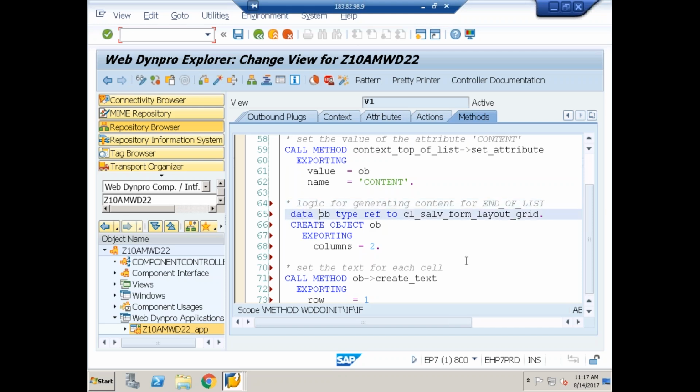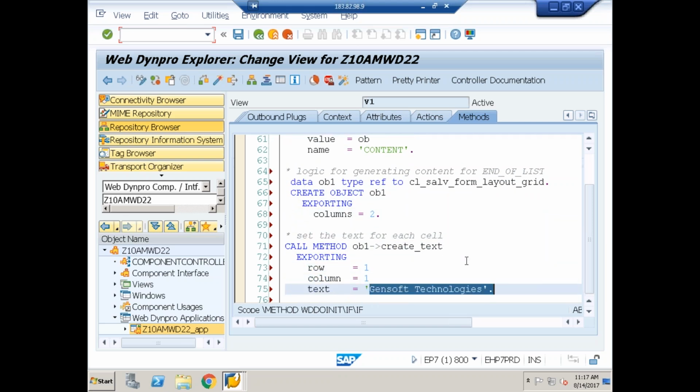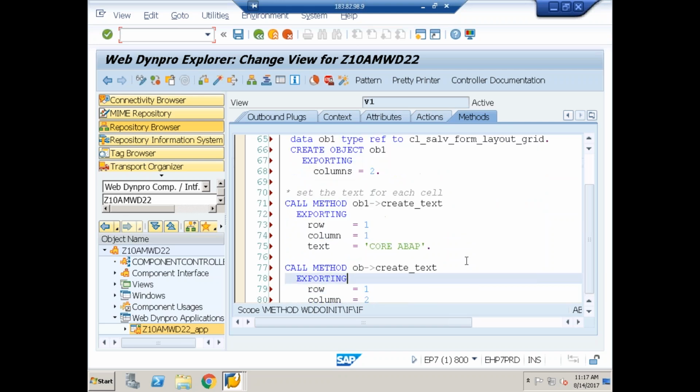Okay, so let me say ob1 here, object is ob1. Then I'll say ob1 here. Okay, here I'll say some text.